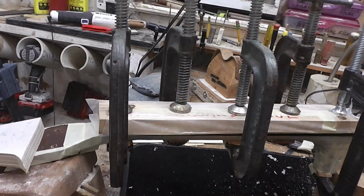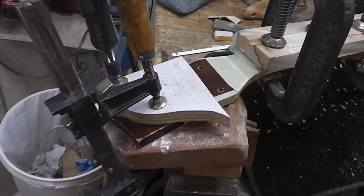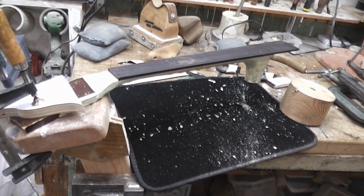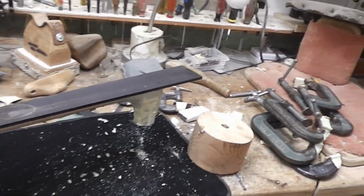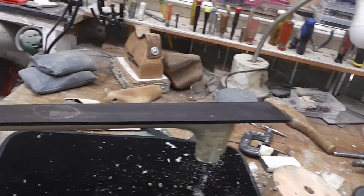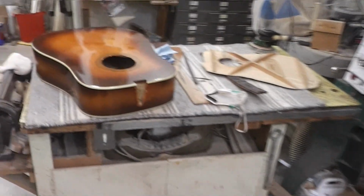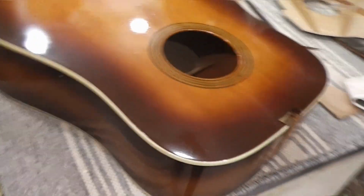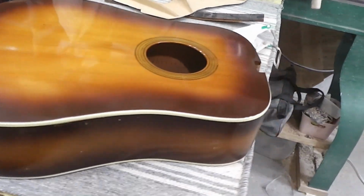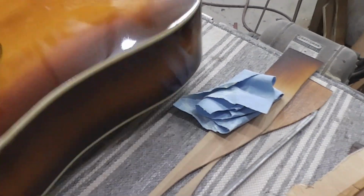This is a fingerboard I got from Larry Mathis with a bunch of parts that I got several years ago from him. Well, there's the fingerboard unclamped. Fingerboard's got a little flaw in it, but we'll correct that. And I don't know if I had this thing going over here a while ago or not when I showed this top after I untaped it. Got some black spots on the back.